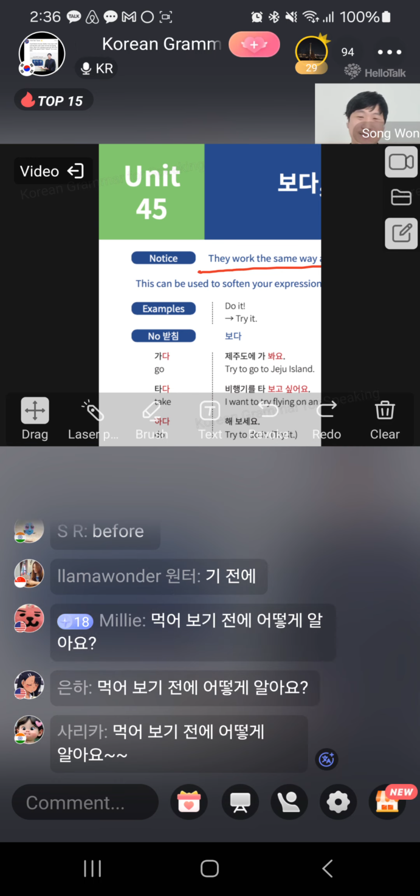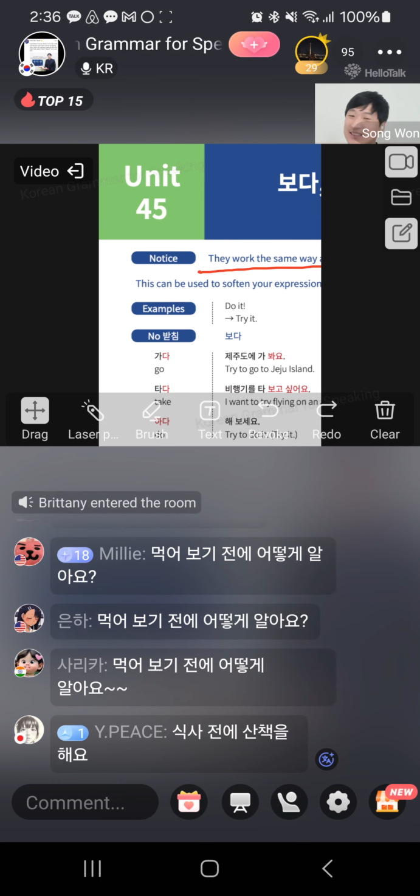Nice, excellent, Millie, 은하. Spacing was excellent. Sarika, 먹어보기 전에 어떻게 알아요? Nice. Alright, Piers, you're talking about something different again. Oh my god. Alright. So, that's how you use this.